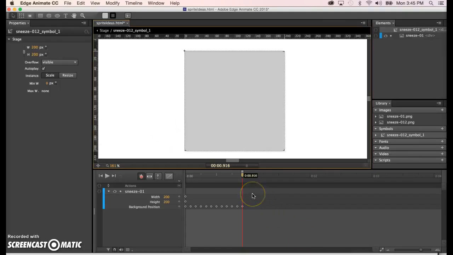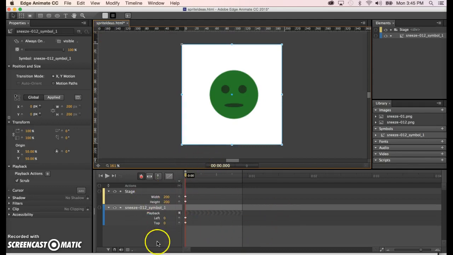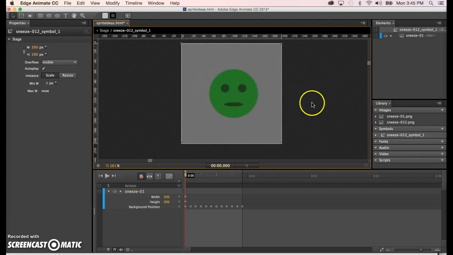So for those of you who are happy with yours, and let's pretend we're happy with this one for right now, all you have to do is work inside the timeline for the symbol. Now keep in mind, I am in the timeline for the symbol, not the stage timeline. There's the stage, right? It has all this extra stuff in here, which I'll get rid of in a minute. But to go into the timeline for the symbol, I either double click right here in the library or on an instance of the symbol in the stage. Either way, you go into edit mode. They look a little bit different in how they're treated depending on which way you go in. From the stage, it helps you see things that might be around it. From the library, you're more isolated.